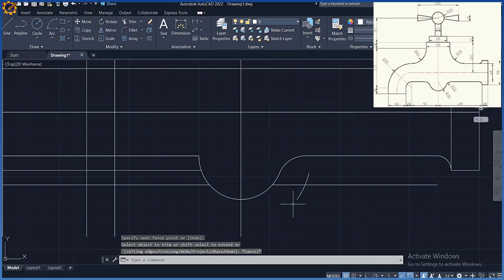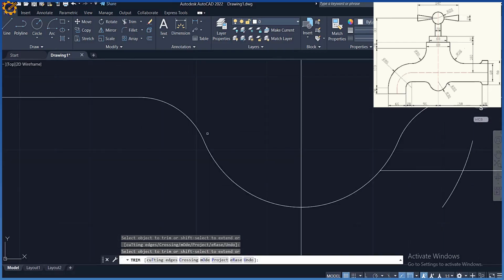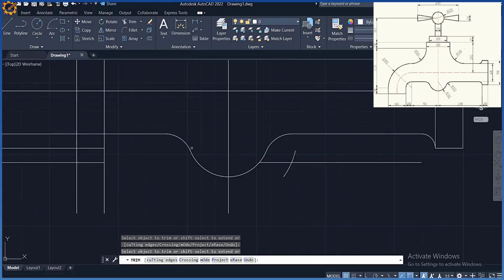So the next procedure is that I'm actually going to mirror this area to this area here. So I'm going to pick my mirror command. Picking my mirror command, I pick my arc, which is this, enter. Okay, so first mark right here, so second mark down there, then I'm going to click on no. So likewise, I'm going to pick my trim. Okay, with my trim, I trim this, so zooming it out, I'm going to trim this and this. Okay, so I think that is okay right there.